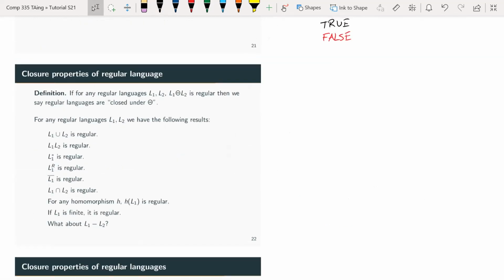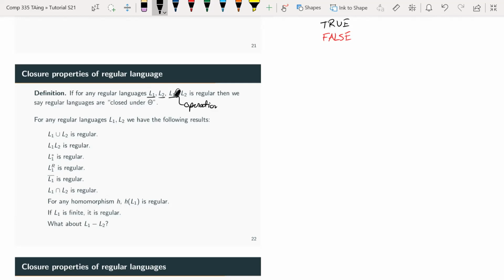So if we have two regular languages, L1 and L2, and this might be confusing because it's a theta, just think of it as L1 operation L2.